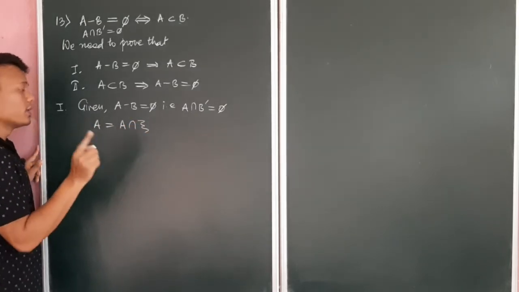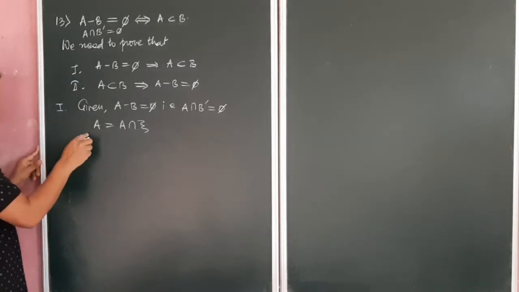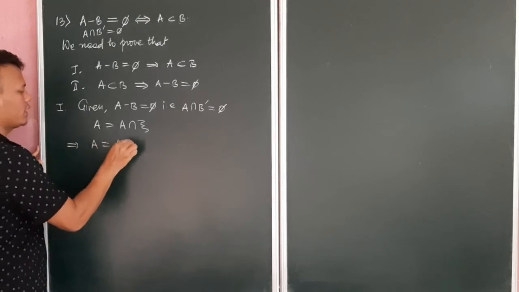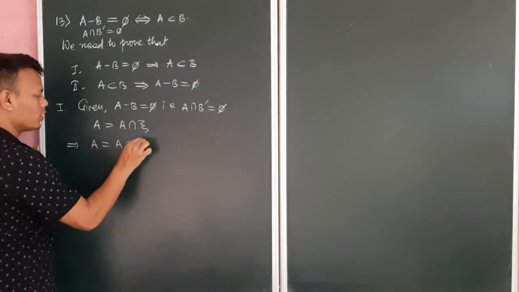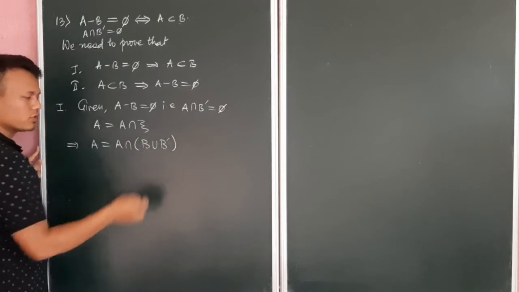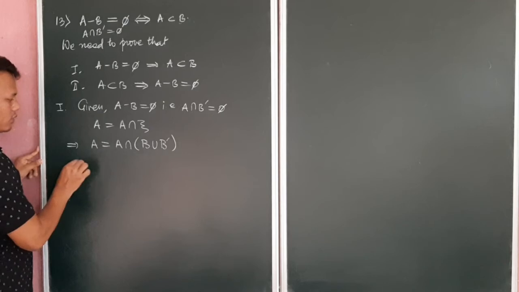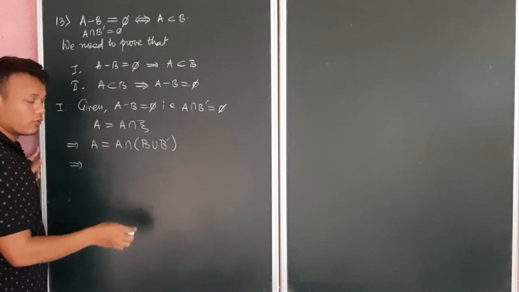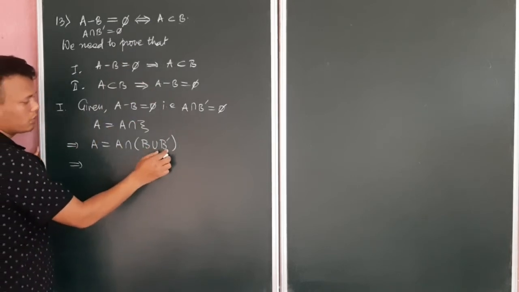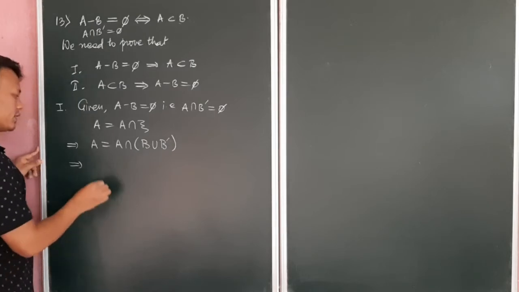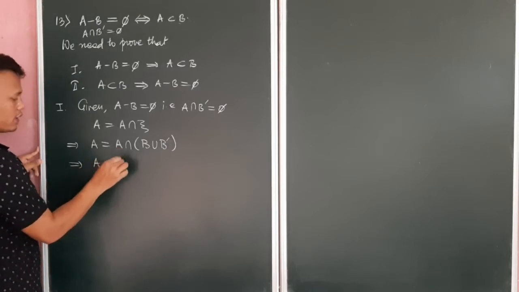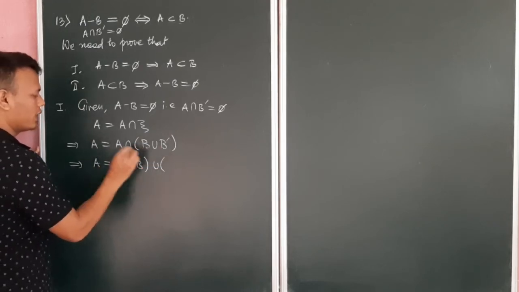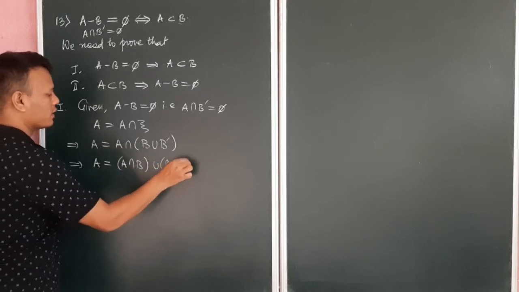So A equals A intersection the universal set, using identity property, we know this. Now what I am going to do is write this universal set as the union of B and B dash. This is also possible, so we know this as well. You can check all this in one of those properties. You have noted down 14 properties, so there you will find that B union B dash can be written as the universal set. Okay, so let me apply distributive property here. If I apply distributive property, then this becomes A intersection B union with A intersection B dash.